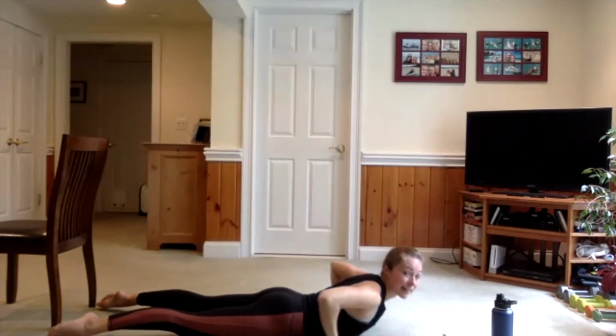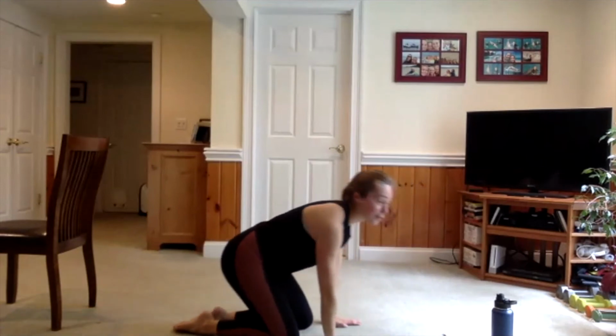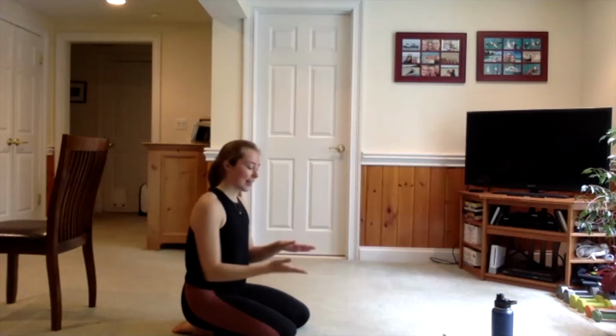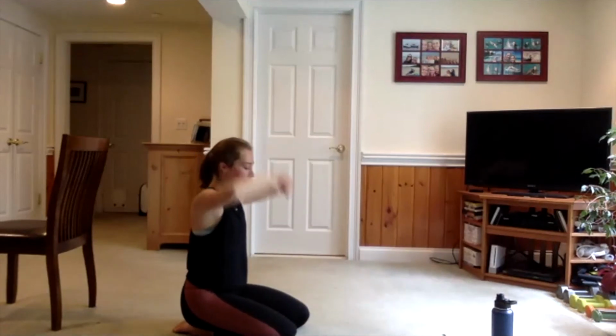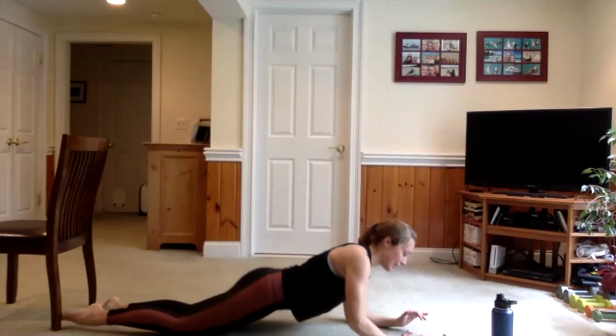Good, keep going. I'm going to talk to you up here. So as you lift your legs, you want to feel that squeeze in your glutes and in the low back. It's helping you to lift the legs and lower. We want to keep the head glued to our hands. It's nice to keep that nice and neutral spine and neck.